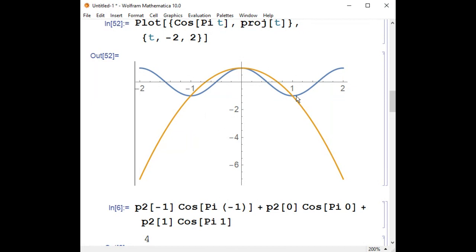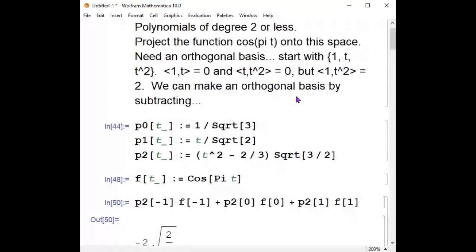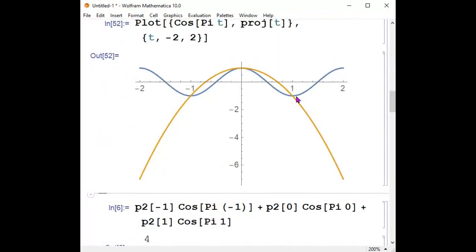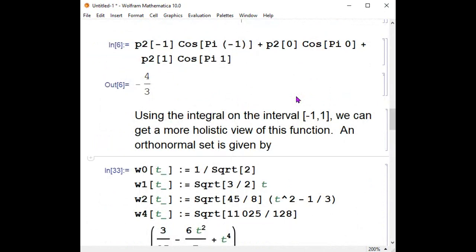But if you want a better approximation, you should employ more points. So let's see what happens if instead of just using the points -1, 0, and 1, what if we use the whole set of points between -1 and 1? That again will allow us to take advantage of symmetry. We're going to integrate from -1 to 1. Okay? So I've already done that down here, defining some functions.